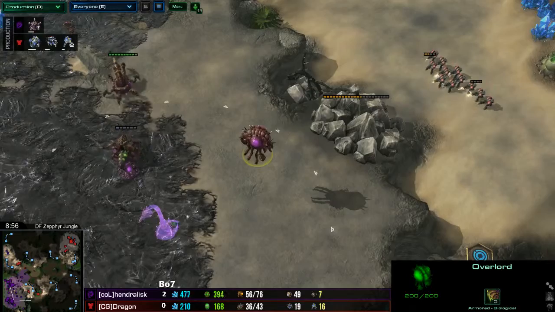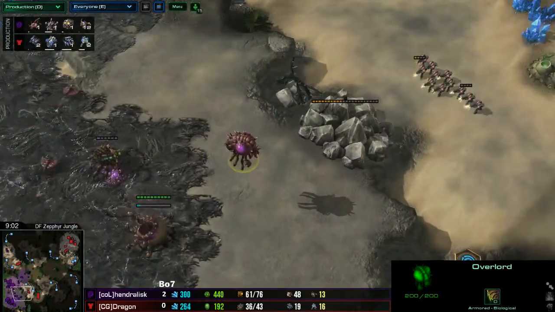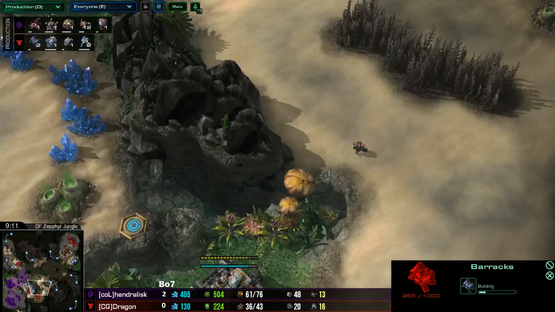Yeah, Spine Crawler not coming in. More Spine Crawlers coming down as well, but of course, one Spine Crawler does not hold off a lot of Marines. It will kill a bunch, but if Dragon is really going to proxy a factory and put down two more racks, pushing with Widowmines could be very deadly.